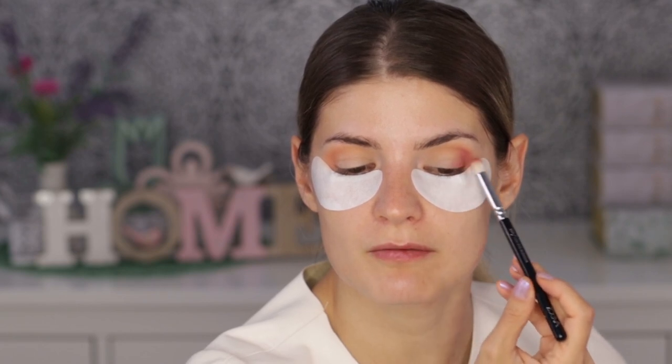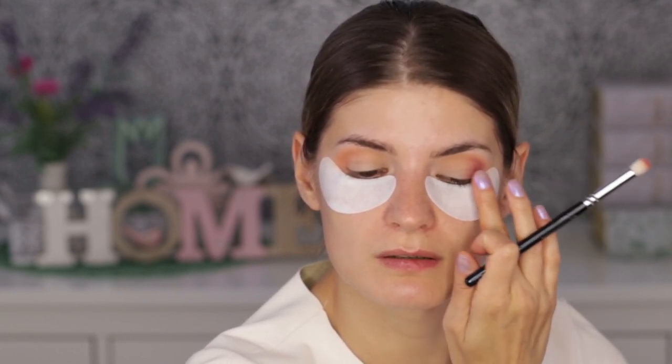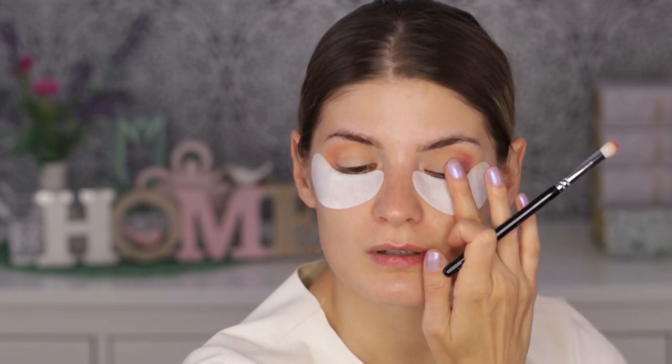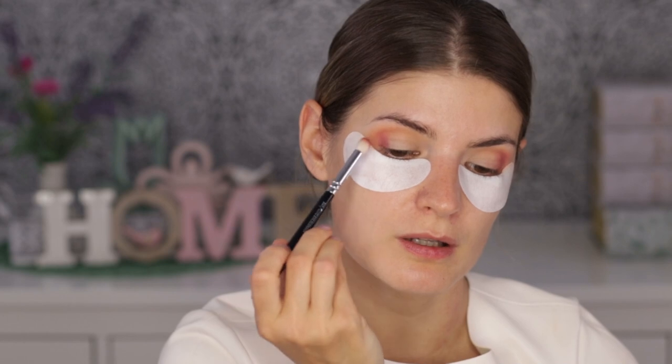And then here, the edge of it, just go over it with the brush when you don't have much product left, and maybe with the finger as well if you've put too much, and blend that out. Hold it here, up here. You don't need to punch your eye.